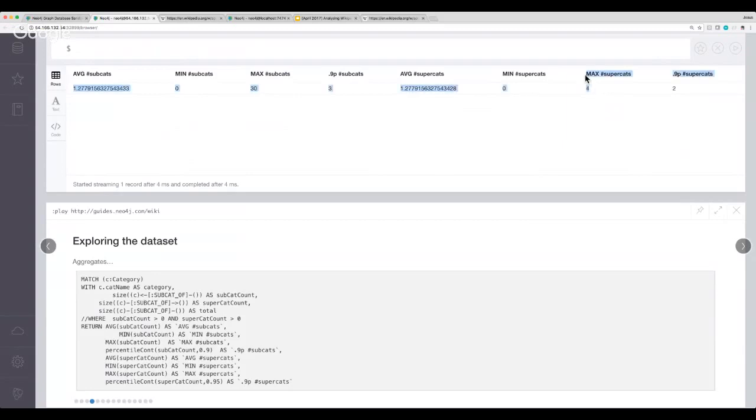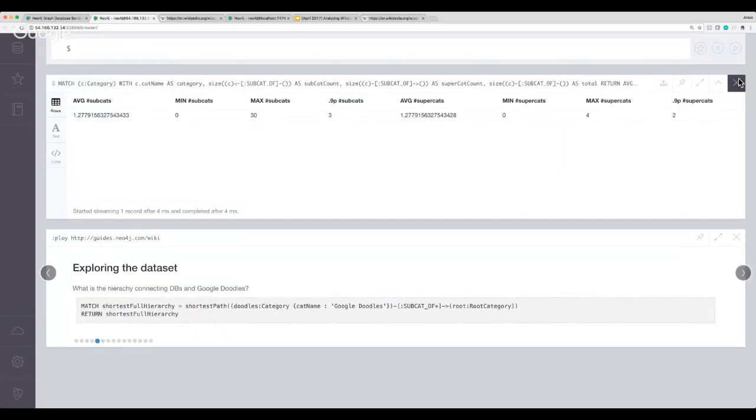But it's interesting, there are some that are under multiple parents. What we've got here is the 90th percentile, so 90% have 2 or less, I suppose. It's interesting because you see the max is 30, but it would probably be just 1 or 2 of them that are very, very dense. The maximum number of subcategories is 30, but 90% of them have 3 or less. It's just a few hundred nodes here, but when we run these on the whole 1.4 million hierarchy, these numbers are more interesting. But yeah, these are cool ways of exploring the data set.